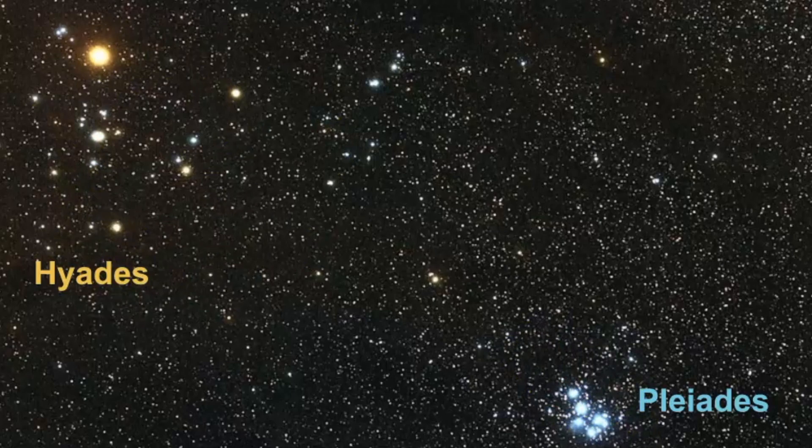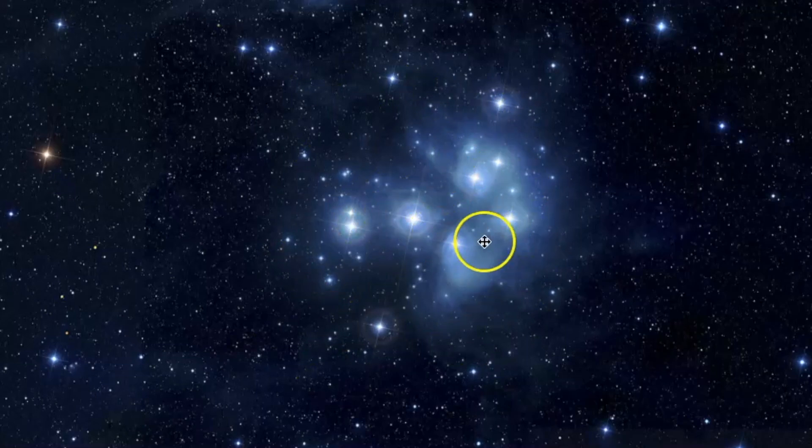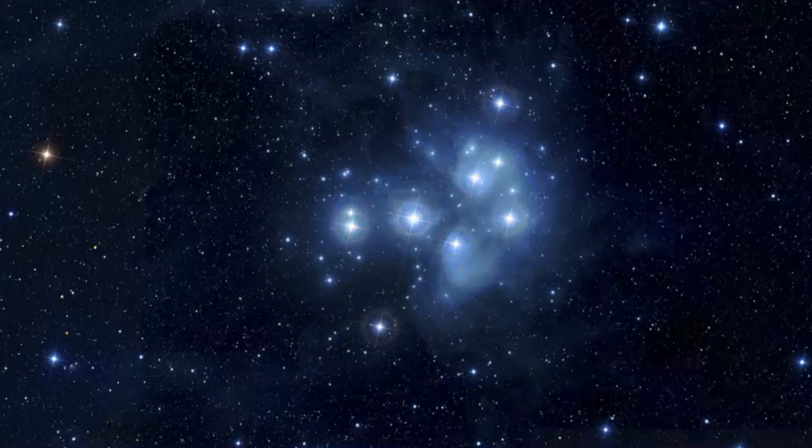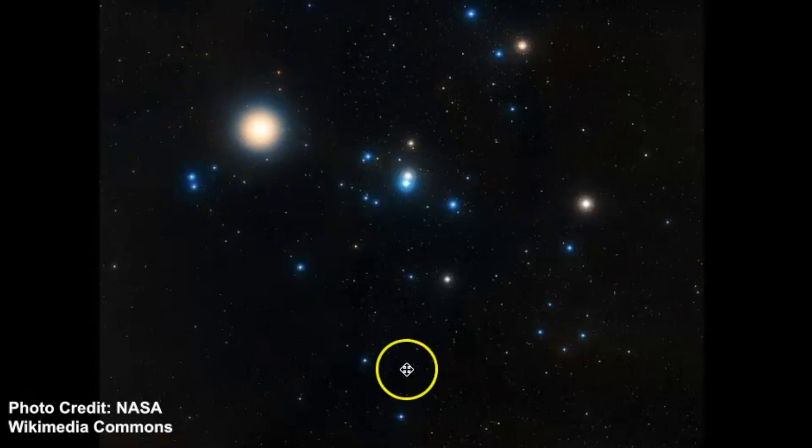So very cool. And if we were to zoom in, this is the Pleiades right here. You can see no definitive shape, but some say it looks like a Little Dipper, which I definitely would agree with that. Sometimes people think this is the Little Dipper. I've got a video on the Pleiades, so go ahead and see that video. And here are the Hyades. The Hyades is a very well studied star cluster. It's only about 150 light years away. This star right here is Aldebaran and not really a part of the open star cluster. But this makes up the face of the bull of Taurus. So it's one that definitely can be seen with the unaided eye.